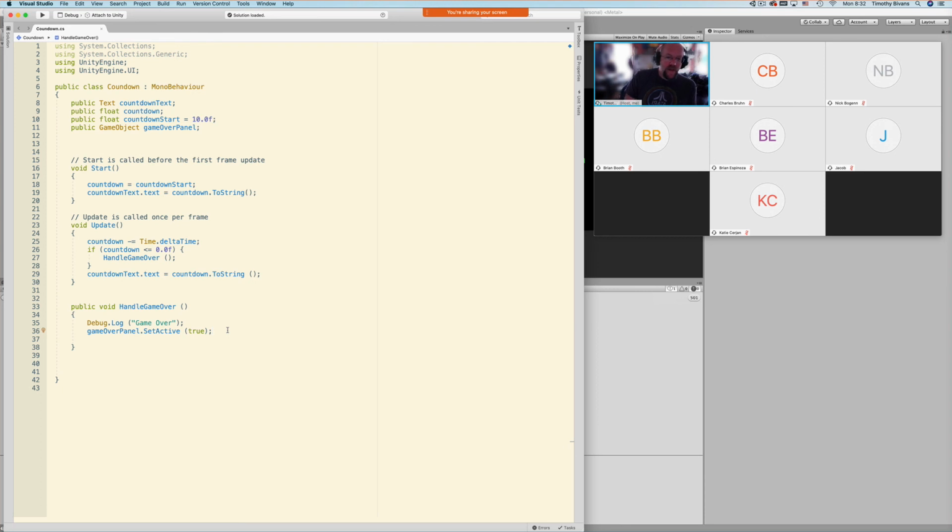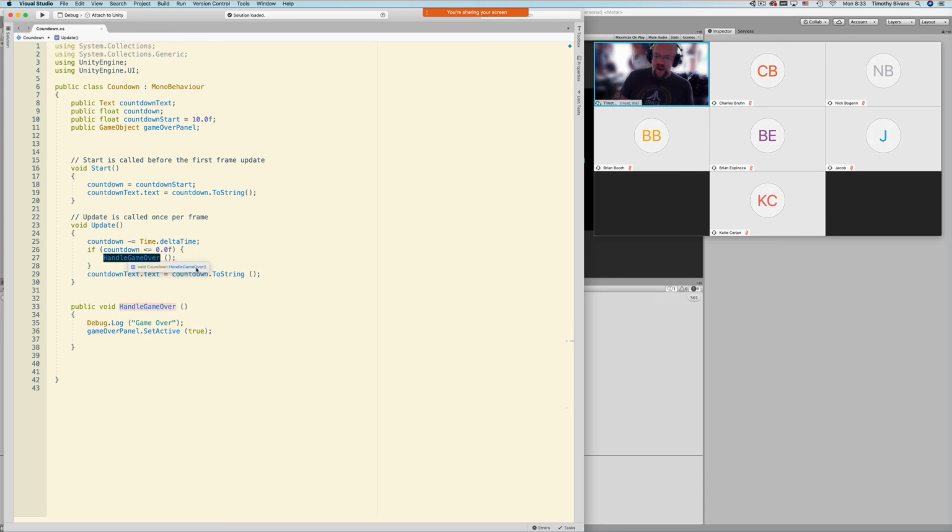In a more complex setting, calling the handle game over function over and over again could cause issues. I don't think I'm going to go into depth on how to handle that, but we've talked about game states. What you would do is, once the game is over, change the game state to game over, and then you only check for this when the game is actually active or playing.